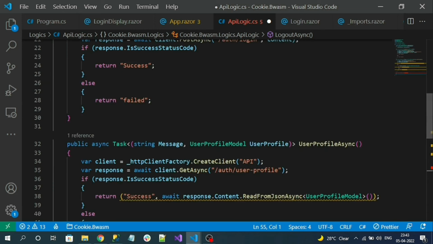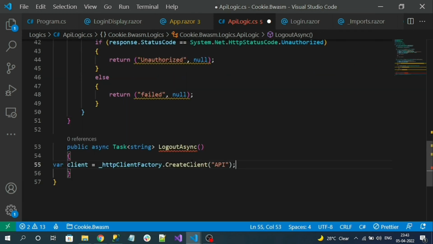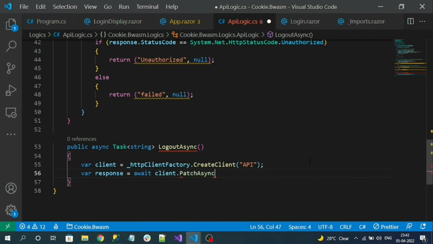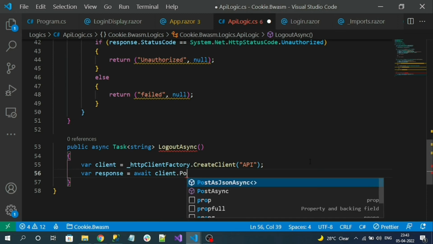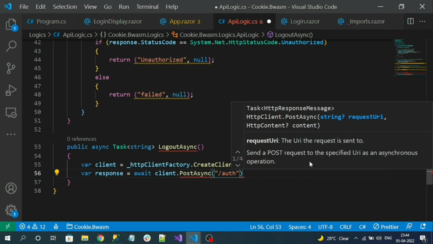Let's copy the line, and I want to invoke it as a POST, right? So response equals await client.PostAsync, and the first parameter will be the path of our logout API.